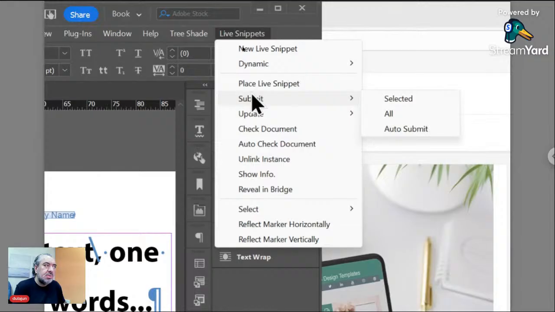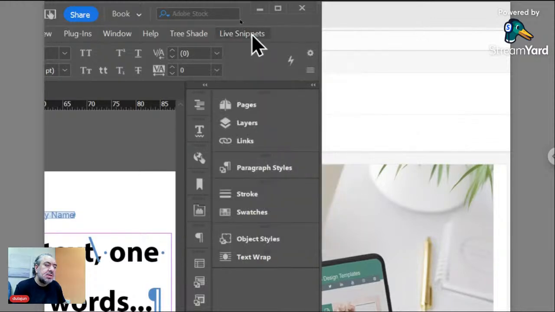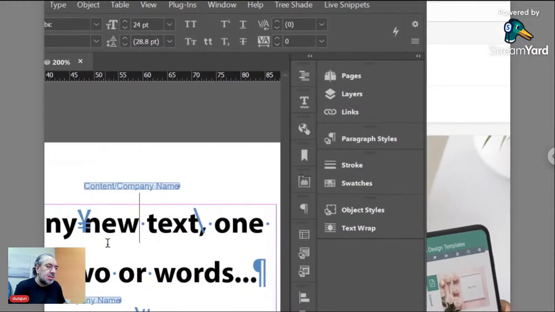Live snippet enables you to connect text files and assets dynamically into snippets inside your text storage.